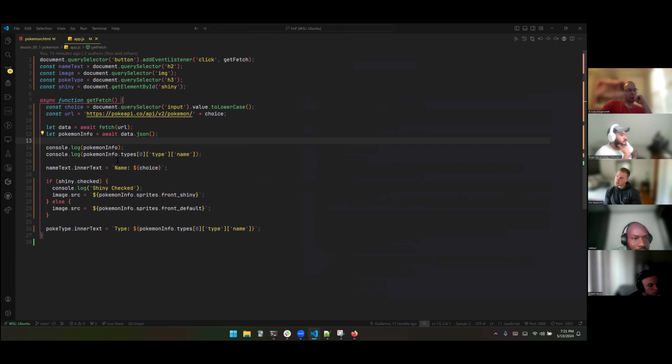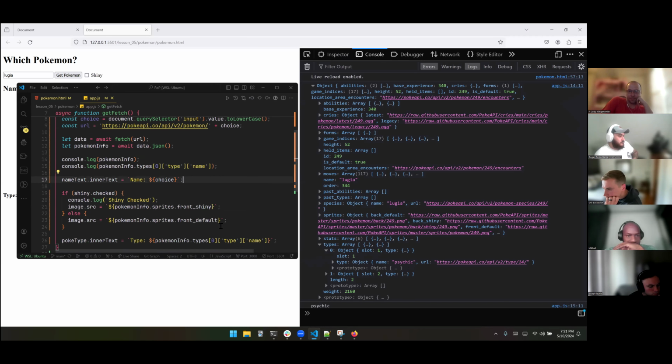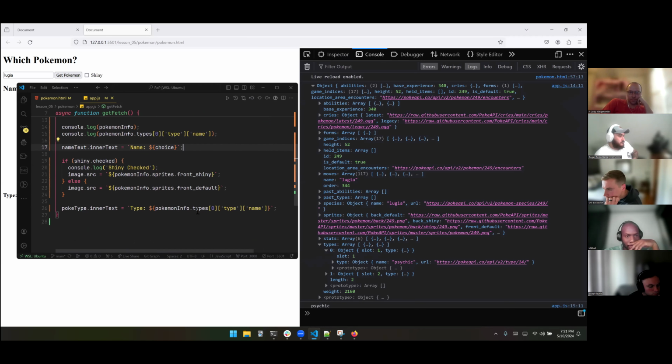I console logged type. So I said types at index 0, which is going to be this object right here. And then I say the type key, and then the name, and then I got psychic right there. And then I just put it in that location.